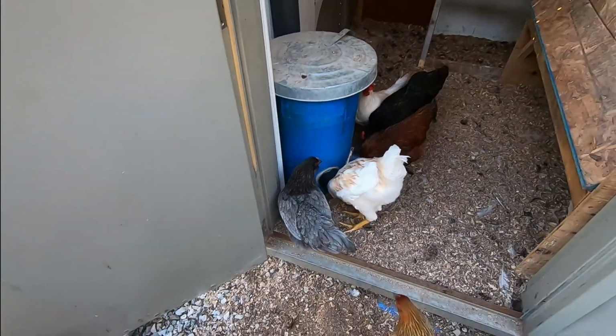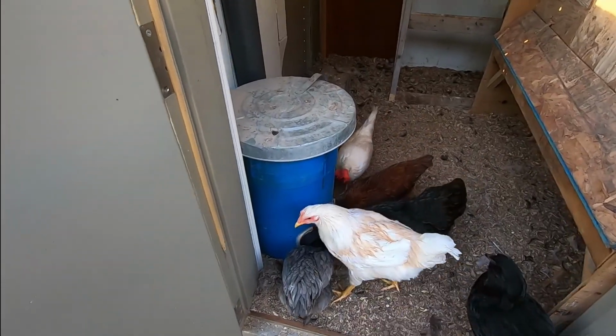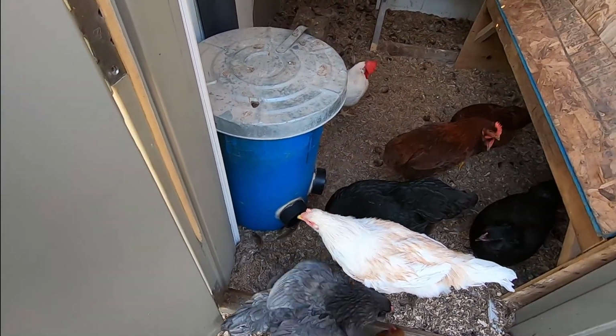So there you have it. So that's how this non-spill, no waste, self-feeding feeder works. Super happy with the result, pretty cheap, and yeah, pretty excited about how it's going to be a good upgrade to the coop.